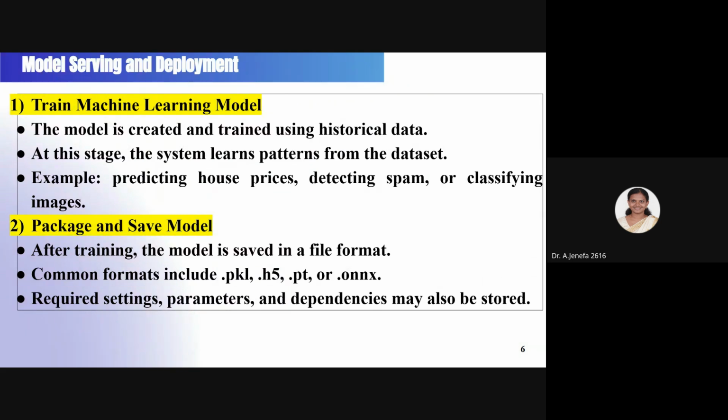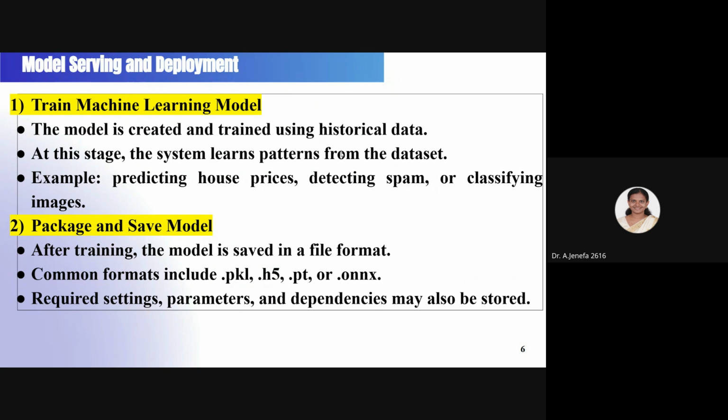The model will understand the behavior of the data set. The model will understand the pattern of the data set. Once it understands the pattern of the data set, it's able to do the prediction with any unknown data. So that's what we have to do, a training with the model for the given data set. So what is the first step? Training the machine learning model.